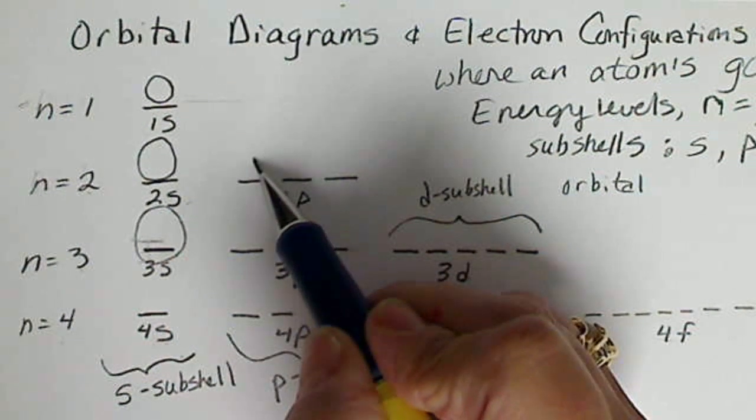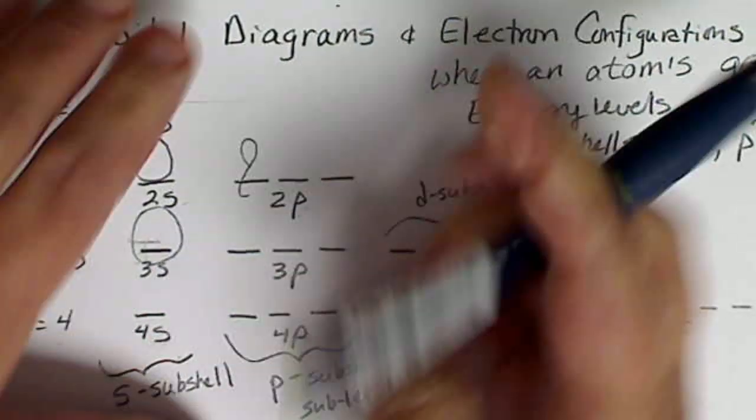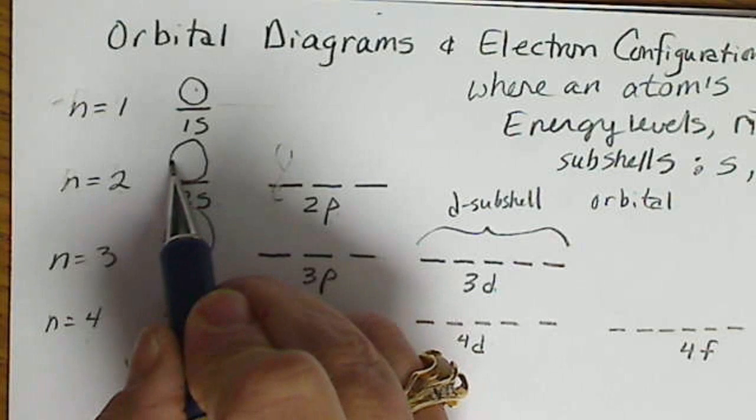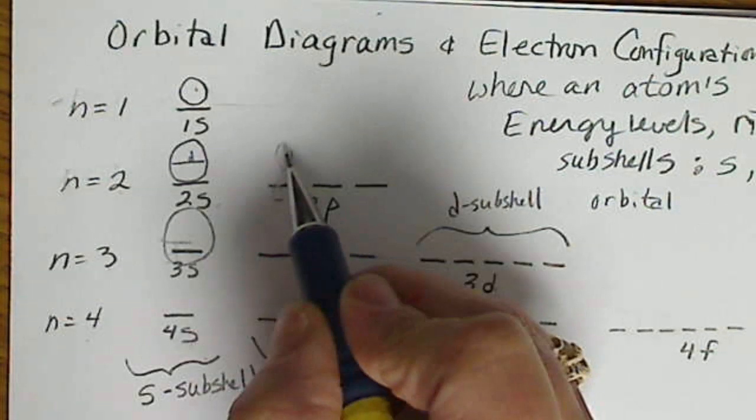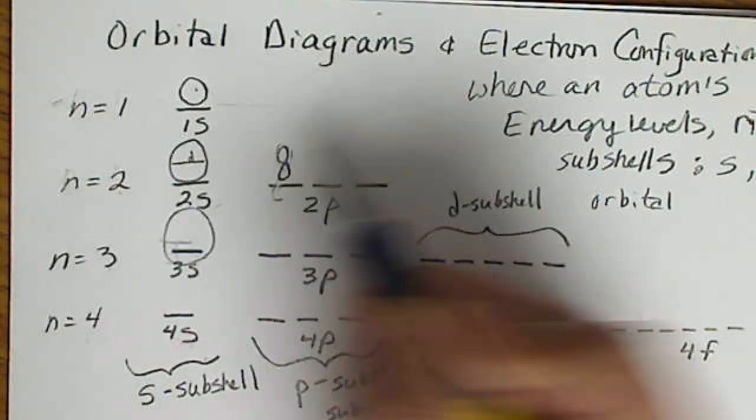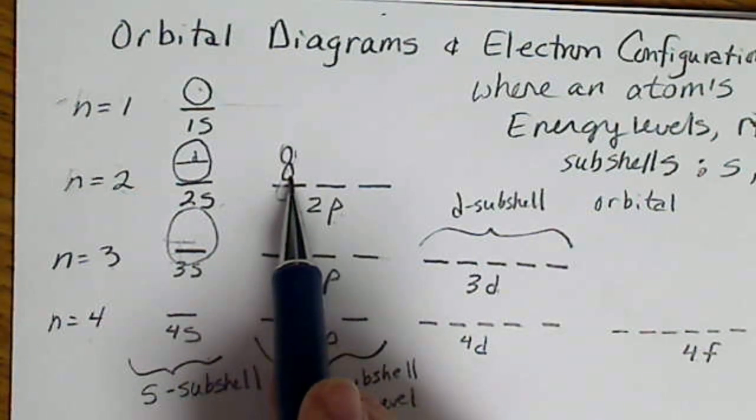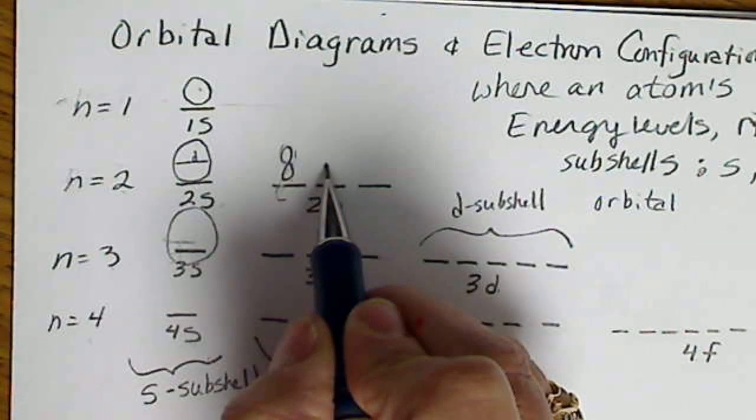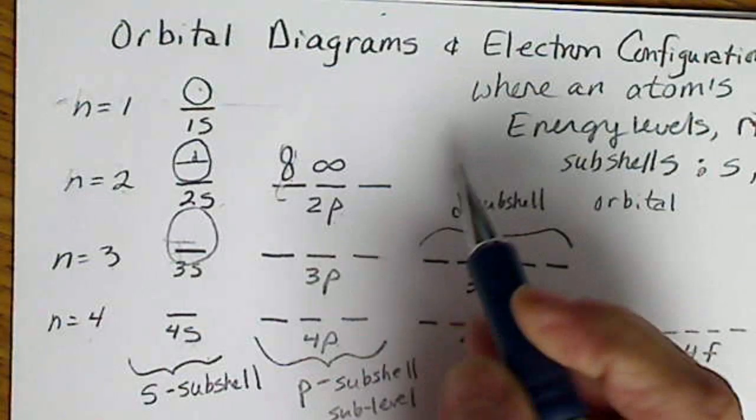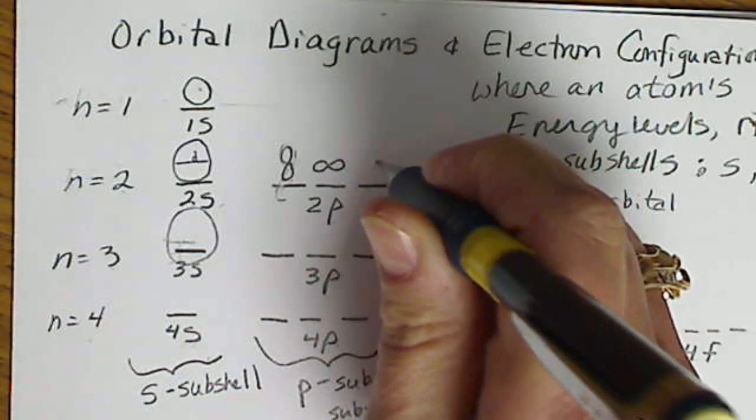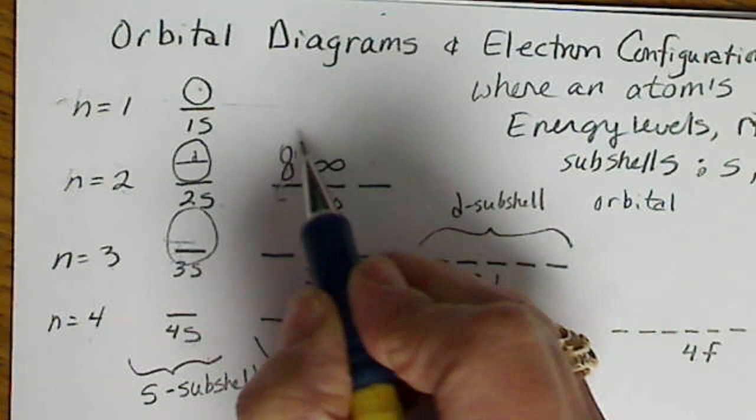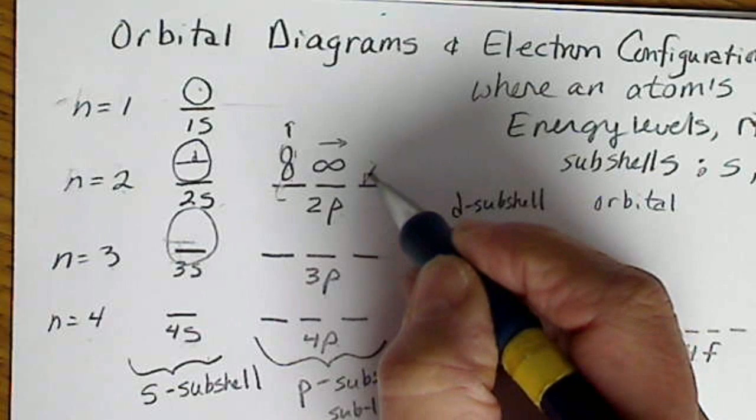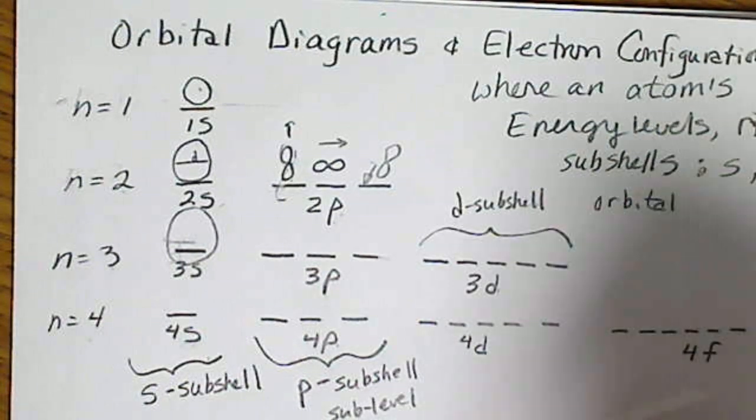The shape of the P orbitals, the distance across here, the diameter, would be the same distance in this direction. So the P orbitals, the electron density goes out the same distance, and there happen to be three of these, and this orbital would be perpendicular to the page. So this is like in the y direction, this would be in the x direction, and then in the z direction, which would come out of the paper.